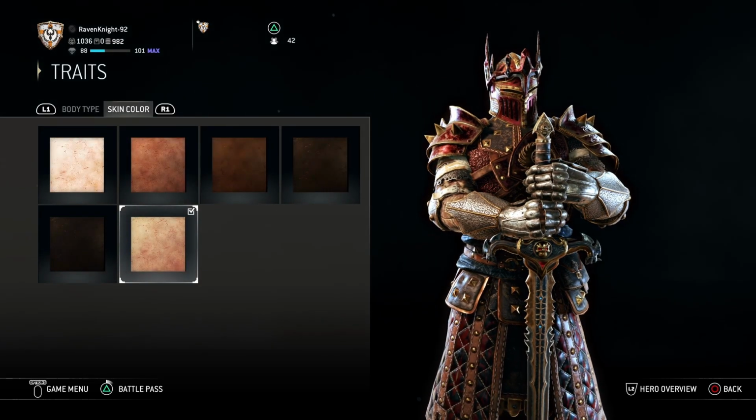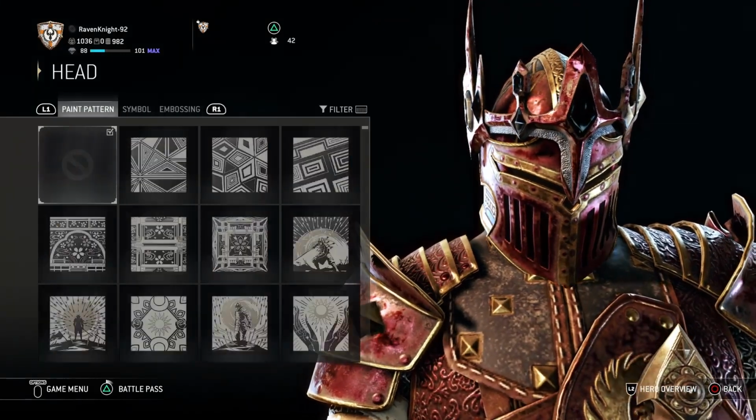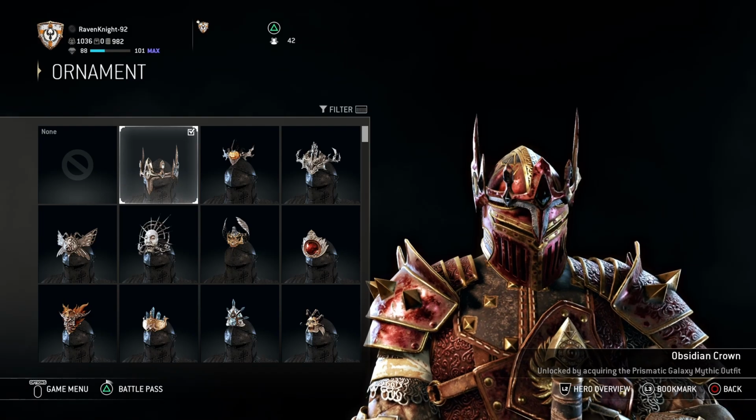Skin colors default, because you're not going to be able to see any of the skin anyway. For the head, nothing. No paint pattern, no symbol, no embossing. Keep it as is. For the ornament, now this was a little tricky.